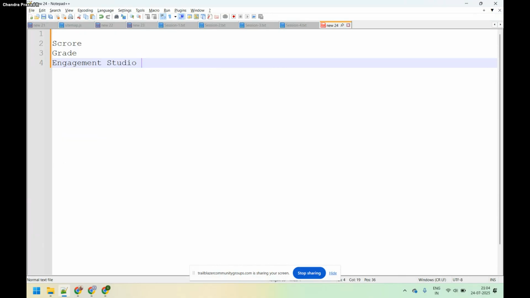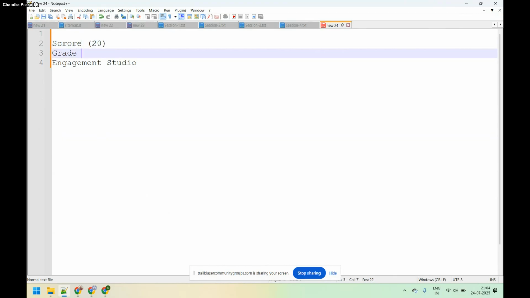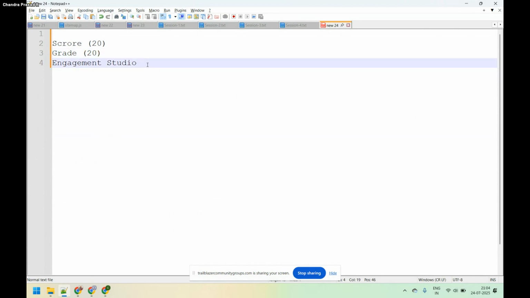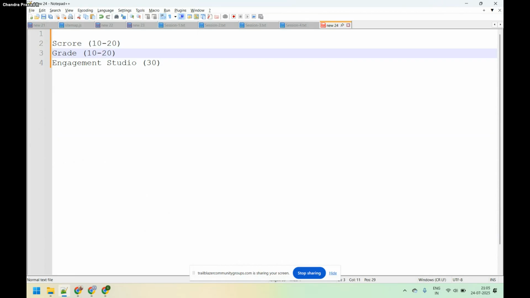So probably next week, once again, it will be 60 minutes and more. You can consider each one might take 20 minutes, based on your questions. And this will be for sure 30 minutes. We will be taking one or two scenarios. Only thing is we don't have an option of sending email, since it is a developer account. So this might go from 10 to 20 minutes next week.